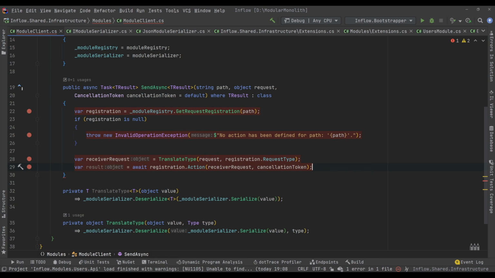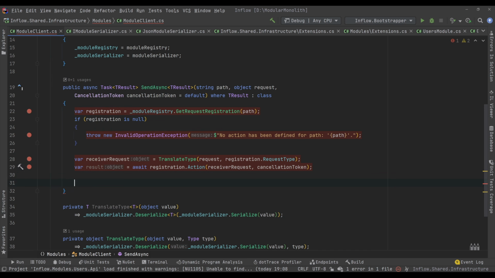And this should invoke, for example, our users module internal subscription for these users get action. So as you can already see, this returns the object, and once again we are returning the object because we don't care from the receiver side. We don't care actually what's going to happen with this result further. We just return this, and we still need to proceed this translation back to the client, and this is why it pretty much doesn't really matter whether this will be object or it's a specific type.